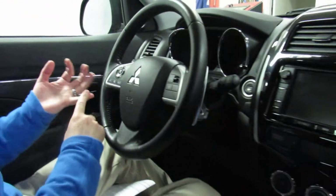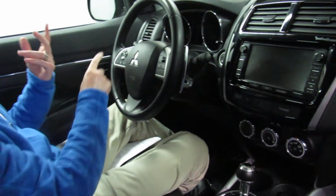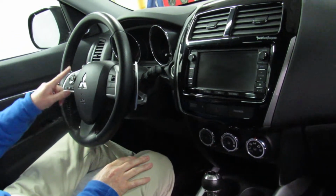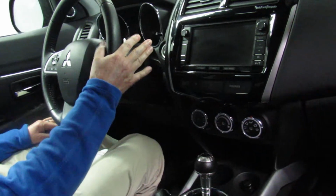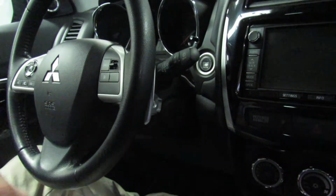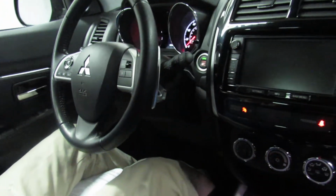Mode button, AM, FM, CD, satellite radio, USB port, auxiliary, Bluetooth. Every different input that you can have into this is adjustable from there. Volume up and down, presets left and right, all with a thumb. Cruise controls right here. I covered this. This is our push button start. Once again, because this car is fast key, keys on your person, you put your foot on the brake. That's it, you start the car.